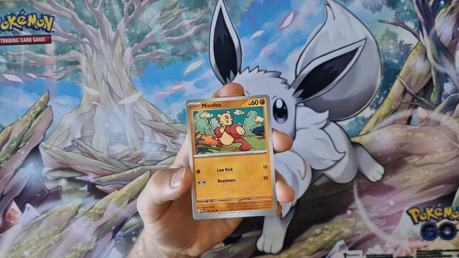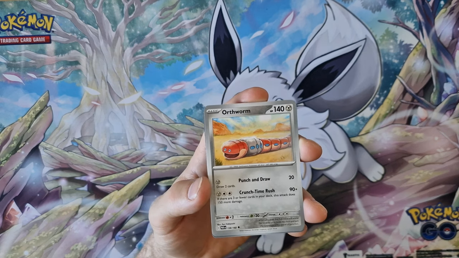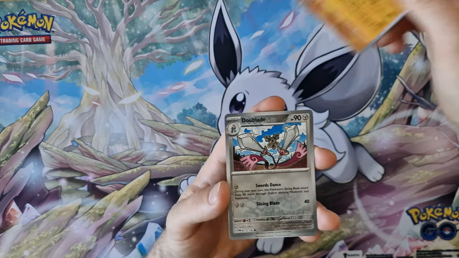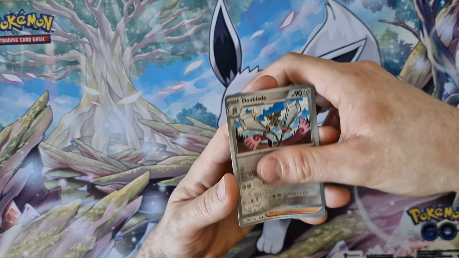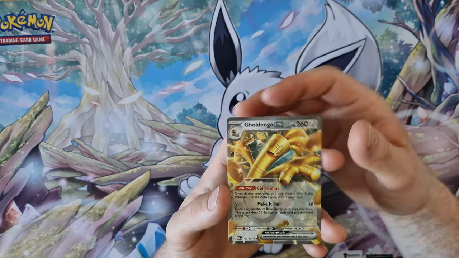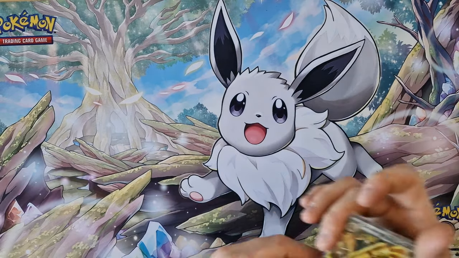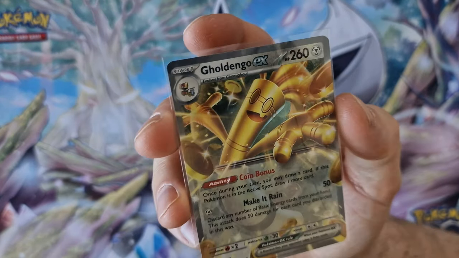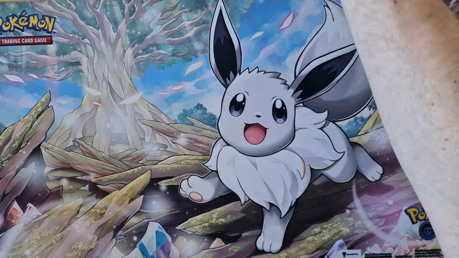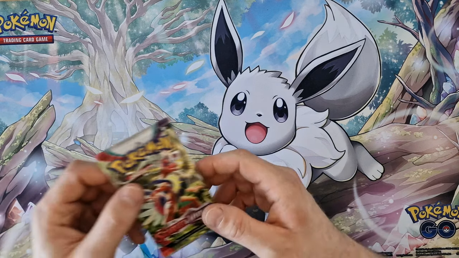Energy, Purleon, Minfu, Poreseed, Gible, okay, Earthworm, Professor, Minchon, first reversal is Double Blade, second is Paranormal Lady, and last card, okay, Chulengo EX, it's nice. You can see the small star on all cards. Now recheck from Scarlet and Violet.